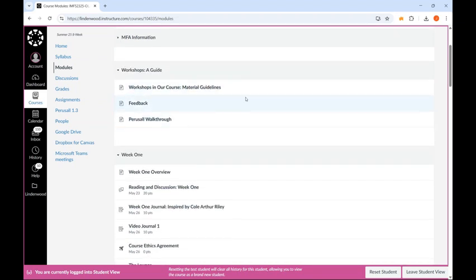And then this very short module just has 3 pages at the moment, but workshop is going to be a significant portion of our course. So what you can find there is some basic information about how that's going to work. You'll be encouraged to take a look at that when we get closer to workshopping, but if you want a bit of a preview, you can take a look there.